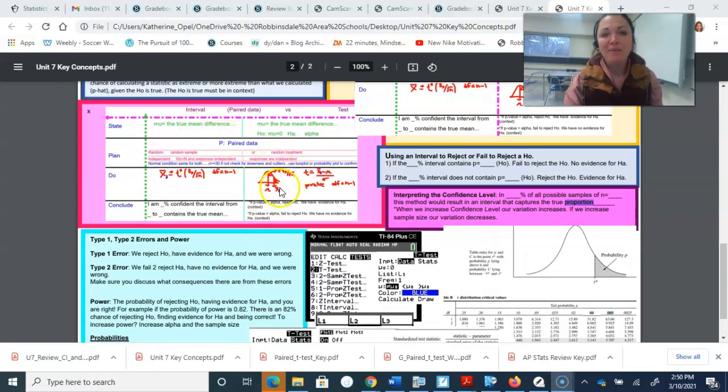All right, moving on. You run your t-test or your t-interval on that L3, or on the statistics they give you. You find your t-score just like you do over here. If you notice, I have a little purple d here to signify that it's the mean of the difference. You find that p-value again with your degrees of freedom, and you conclude. You're either percent confident, or you are rejecting or failing to reject that null hypothesis.